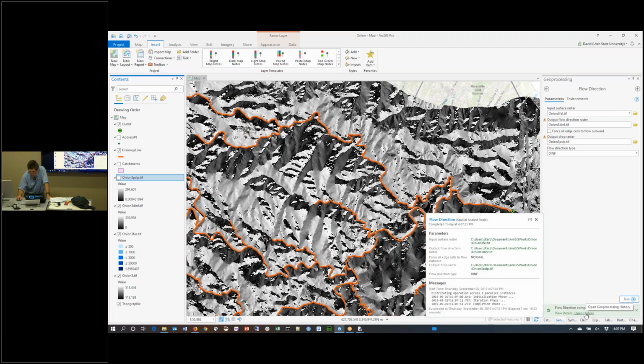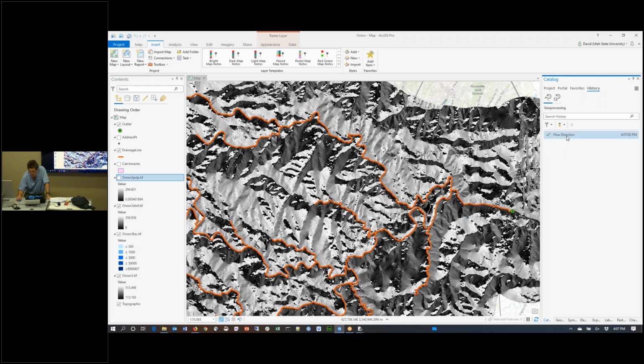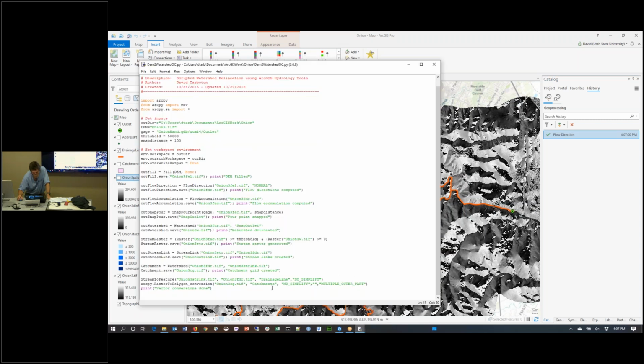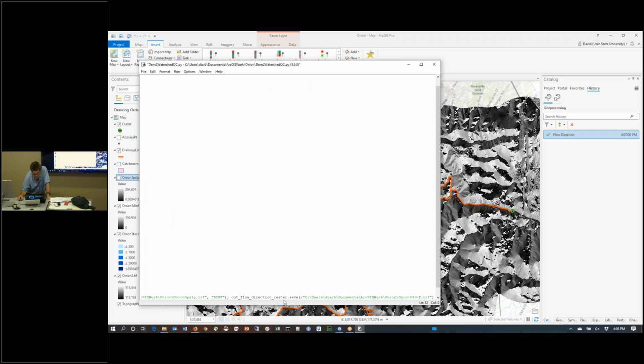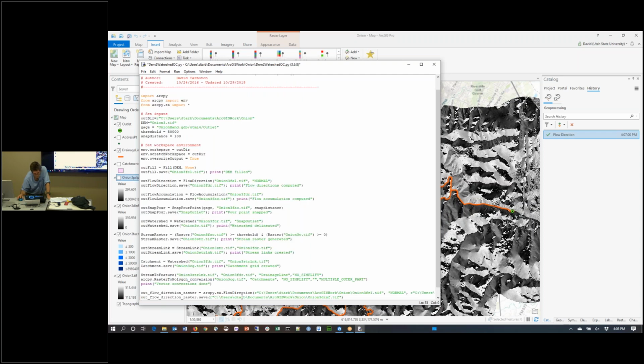We can open the history and look at the Python command, copy the Python command, and go to our Python program and paste that at the bottom. The reason I'm doing that is because, as I said, we can extend the program.